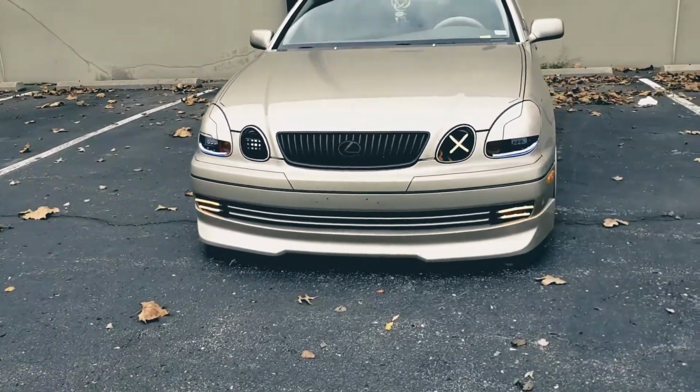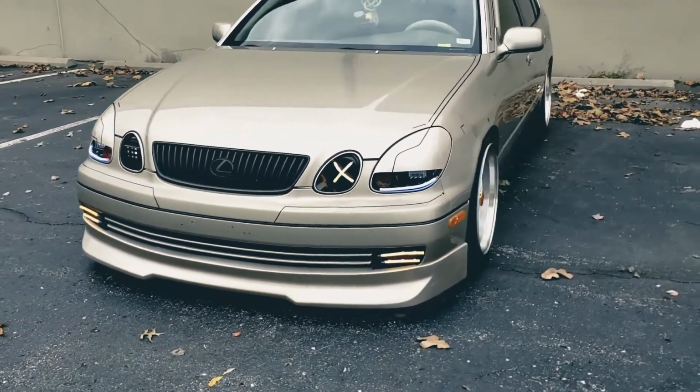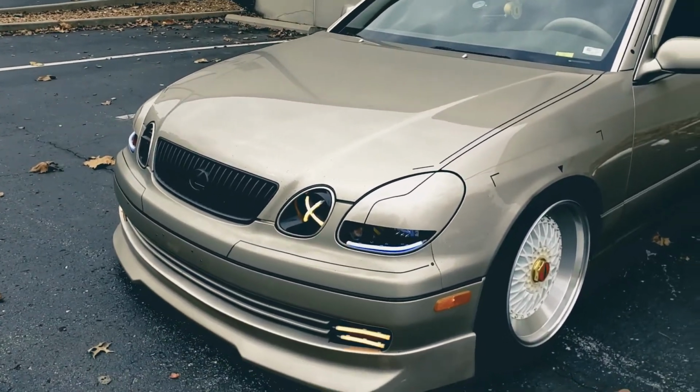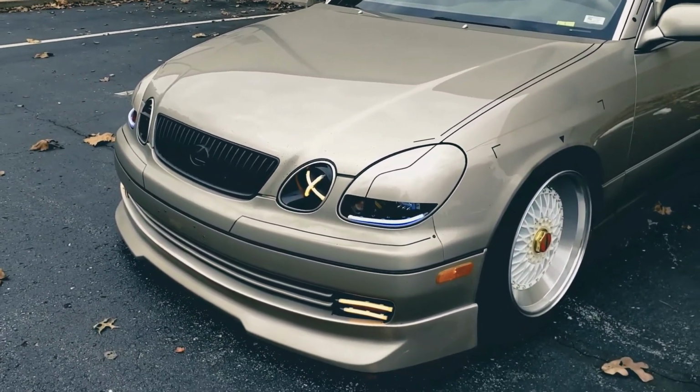Alright, so I hope you guys enjoyed this little update here. Let's see how it actually came out on the car. And also I put the graphics on there myself, of course, to give it a little futuristic look to it.